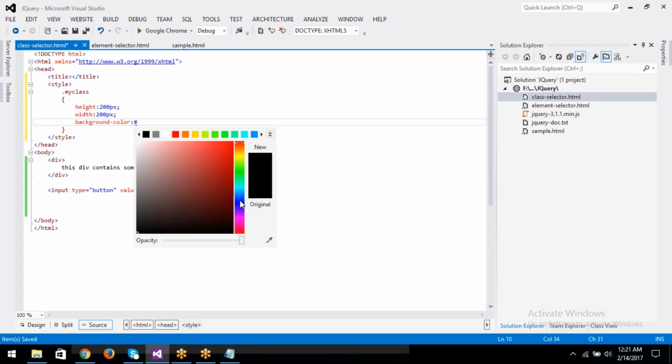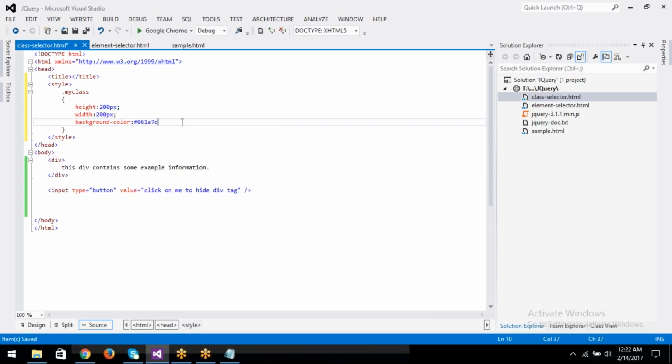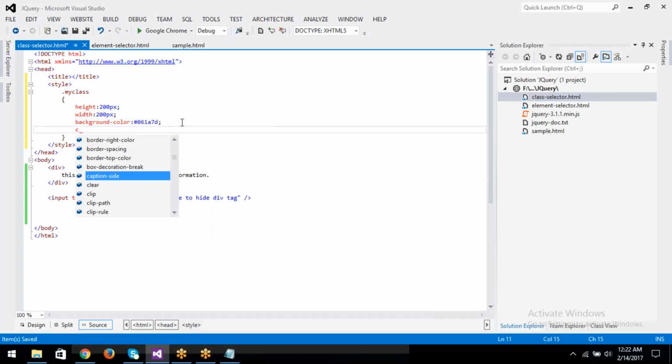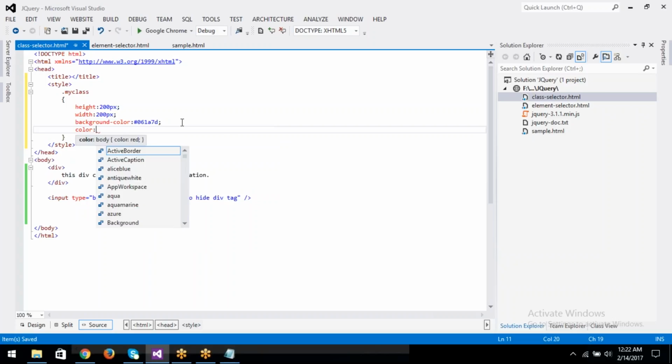These are the color codes, and we compulsorily have to use these color codes in real time. And the text color is white.